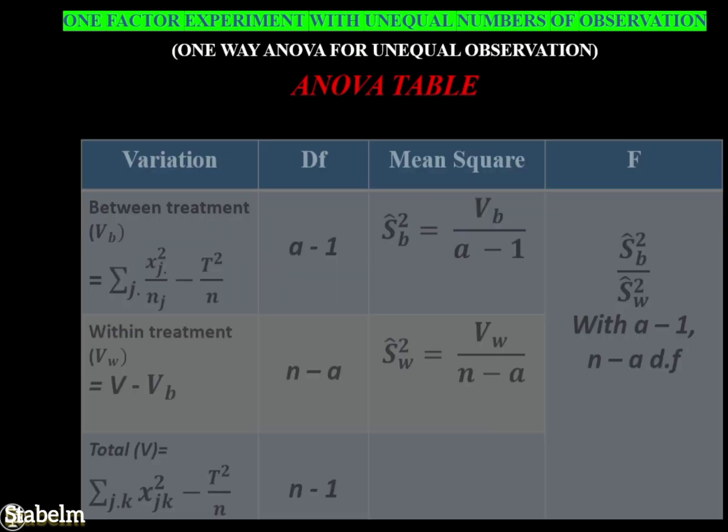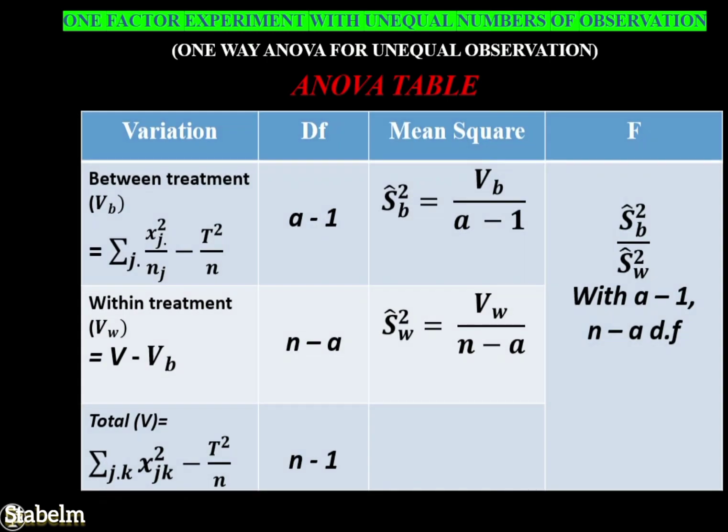So the first thing we are going to look at is the table. That is an ANOVA table. How does the table look, and how do we go about it starting from the table? Alright, so we're going to have this kind of table here. You can see we have 4 columns. In the first column here we have variation.